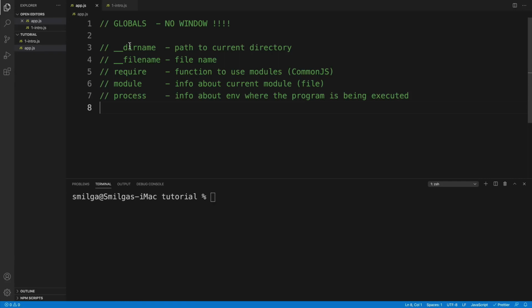Now, there are some globals, of course. There is this concept of global variables, and essentially, global variables means that anywhere in your application, you can access them. So no matter how complex my application gets, how nested it gets, or whatever, I'll always have access to those variables.